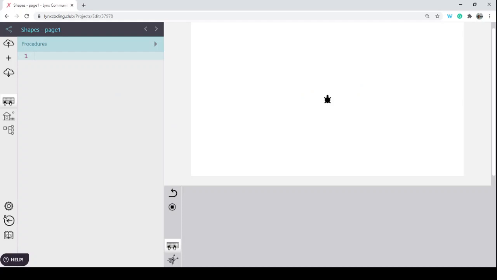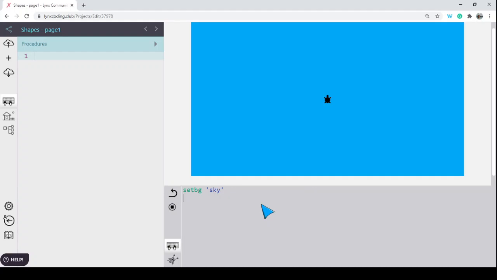If we had different types of projects, then we would have different little animations or whatever happening. In this project, to start off with, we're going to change our backdrop or our background here to a different color. So I'm going to go set BG, and I'm just going to change it to maybe a light blue. And so sky, I know, is a light blue, and great to get started.